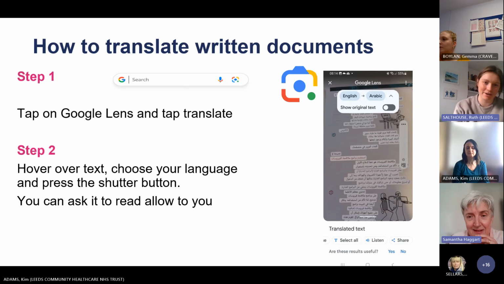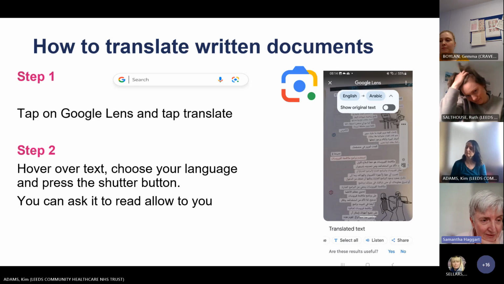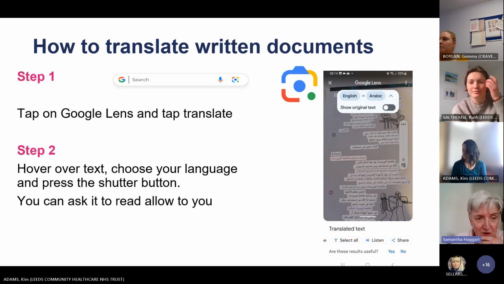It just makes getting around really easy and ordering food really easy. Yes, yeah, it is really good. And for the people I work with who've never seen this, when they see the words change to their language, it's like magic before their eyes. It's an amazing thing for them to be able to use if they've never done it before.